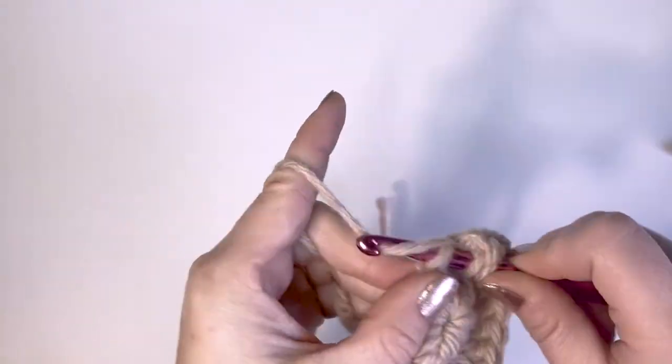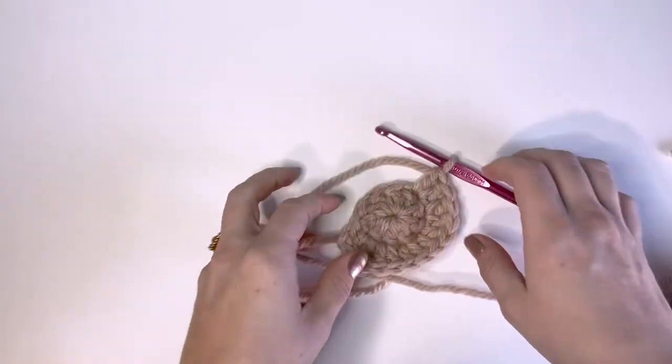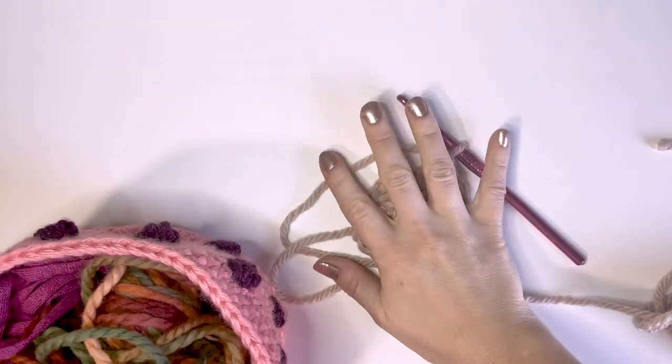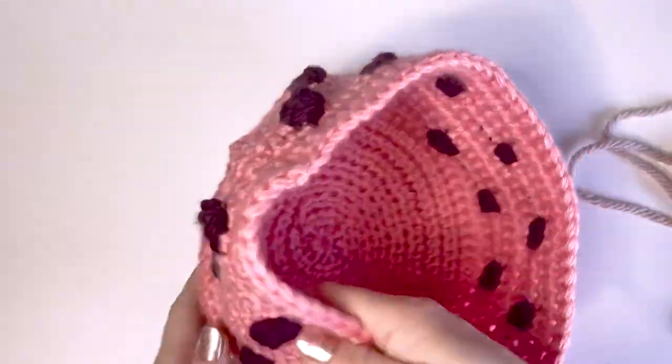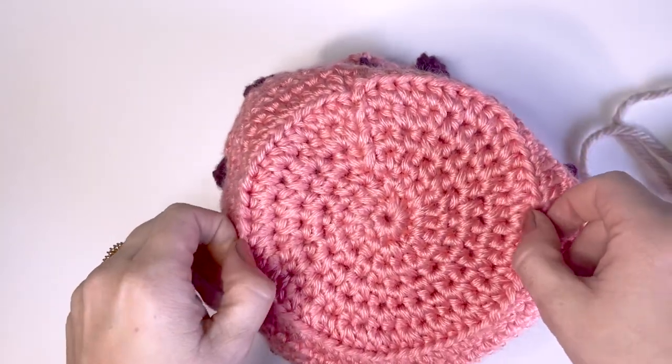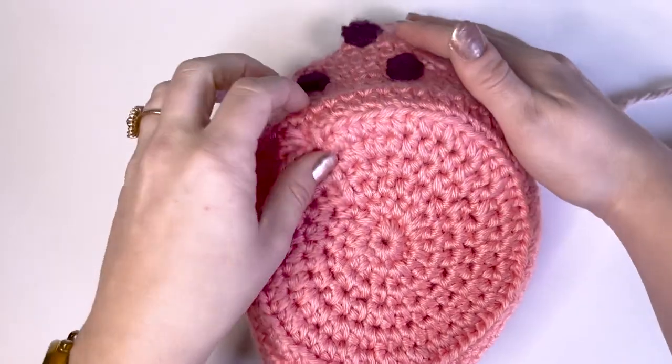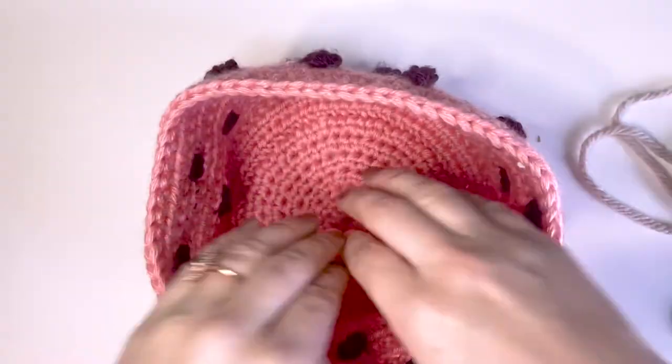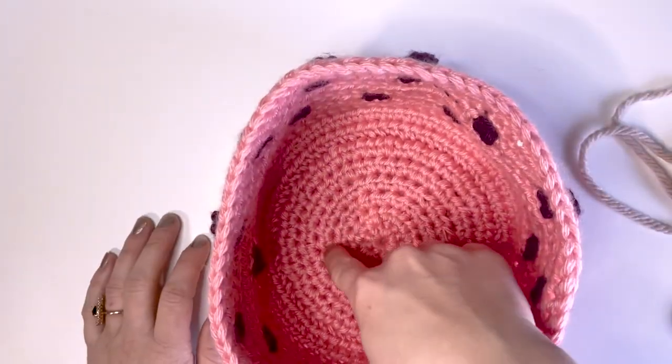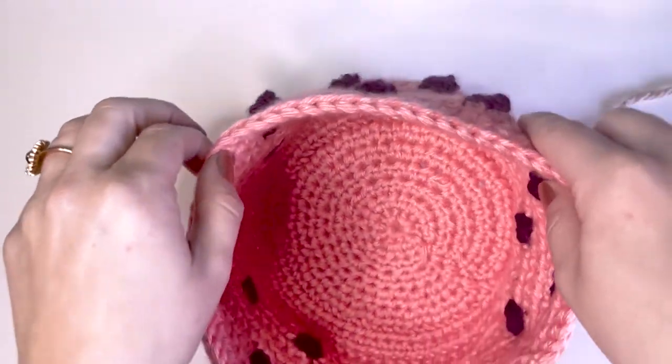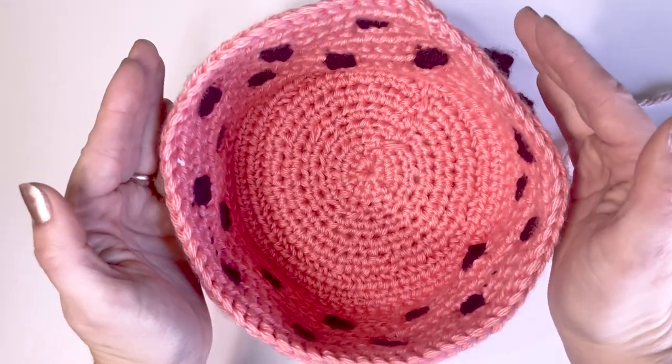I'm not sure how else to explain that but I can show you a basket that I made and maybe that will help if you are unclear. So let me just grab that really quick. All right, so this is a basket that I made and I'm just using it to hold little scraps right now. And as you can see I used a technique similar to what I was just showing you and I continued to grow and add stitches when I wanted the basket to be larger. And once I got to the width that I wanted it to be for the bottom then I just kept crocheting in rounds still but instead of increasing the number of stitches in each row I just did one stitch in each of the stitches in the previous row. And that caused the basket to go up and up like that.